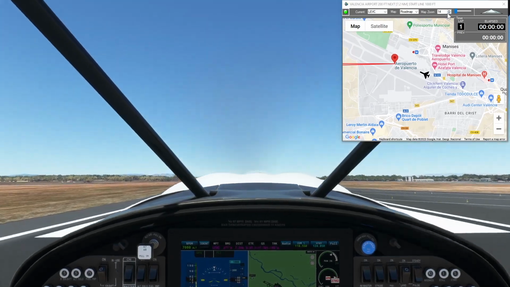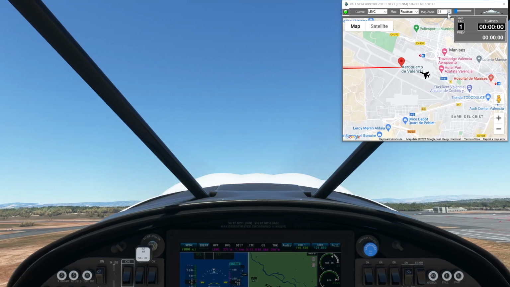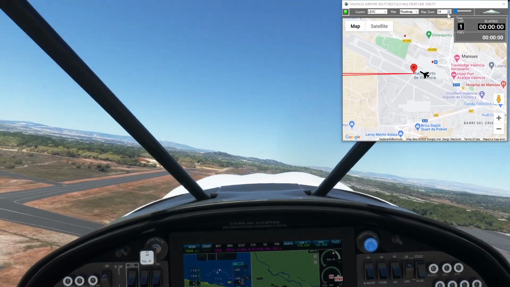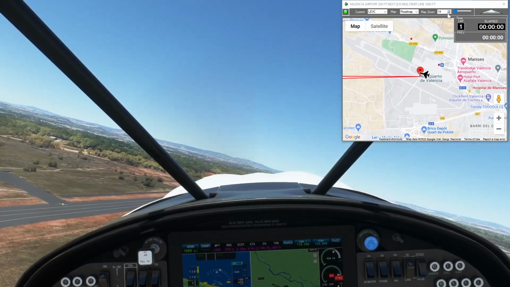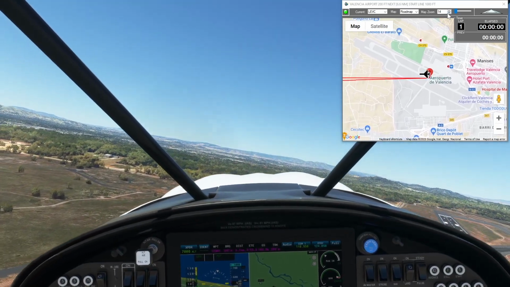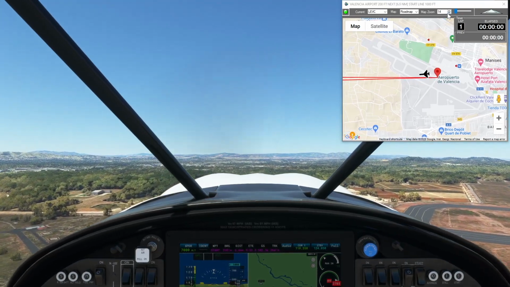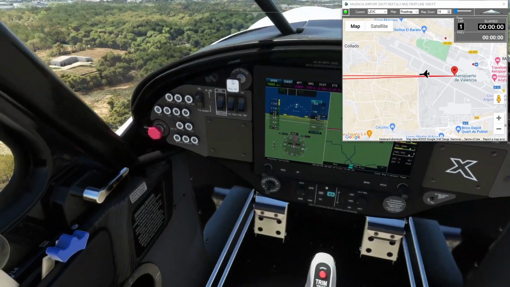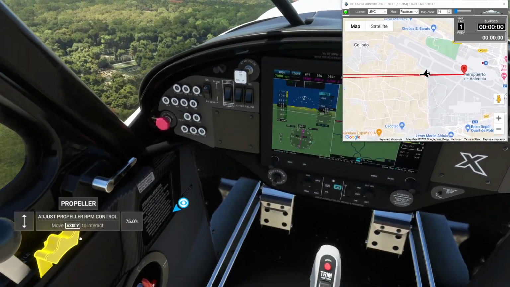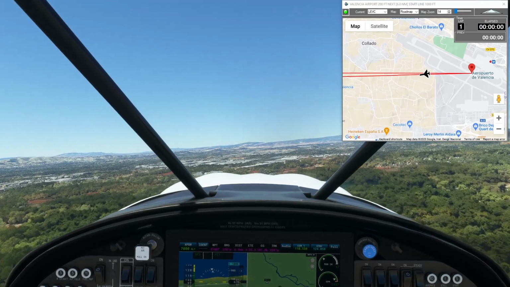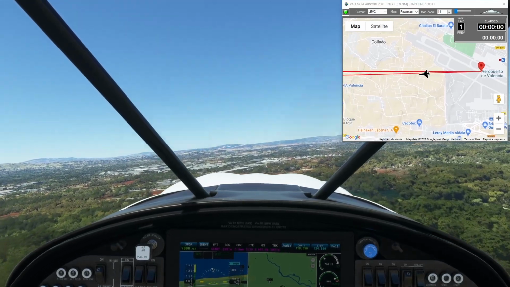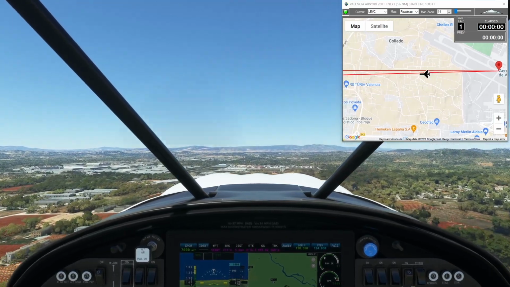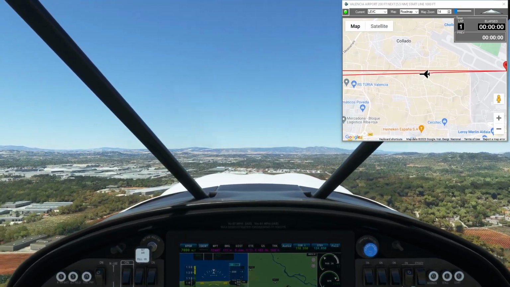So again, the main reason I chose Valencia was it's very close to the airport and I want to be moving pretty slow for the purposes of the demonstration. This will allow me to stay around 100 knots in the X-Cub. Again, if I'm moving too fast, it will potentially pick up multiple waypoints and potentially start and stop my lap at the exact same time. This allows me to fly at about half throttle in the X-Cub. At 100 knots, I'll need to be within 200 feet of the waypoint for it to detect me.